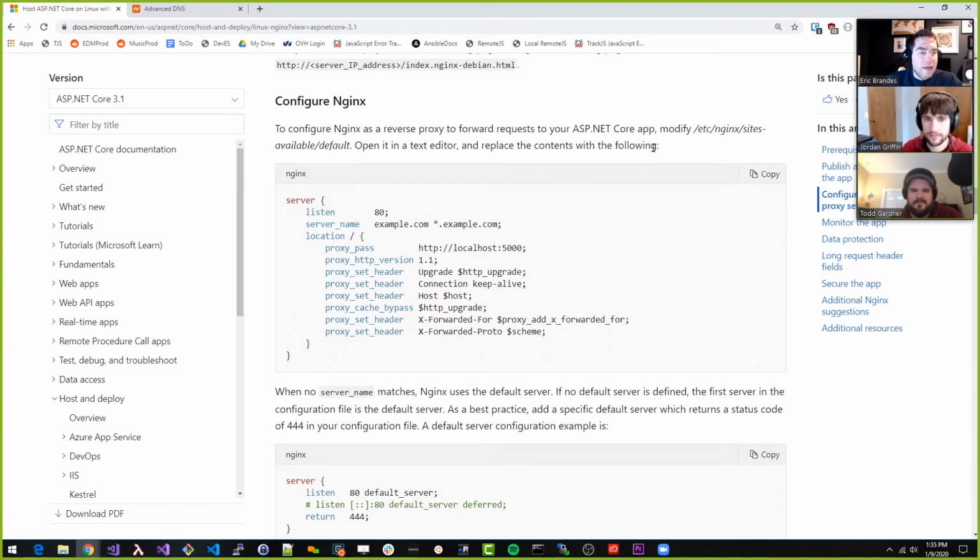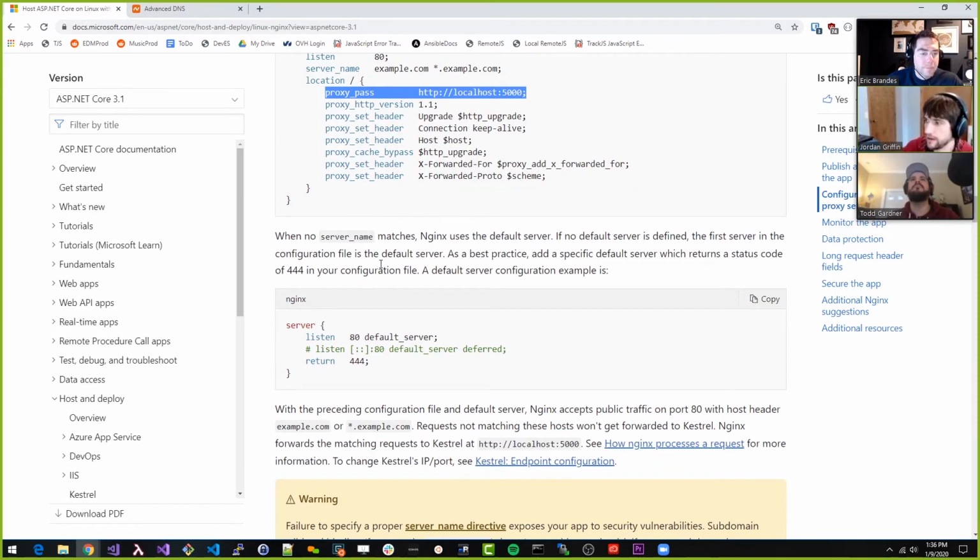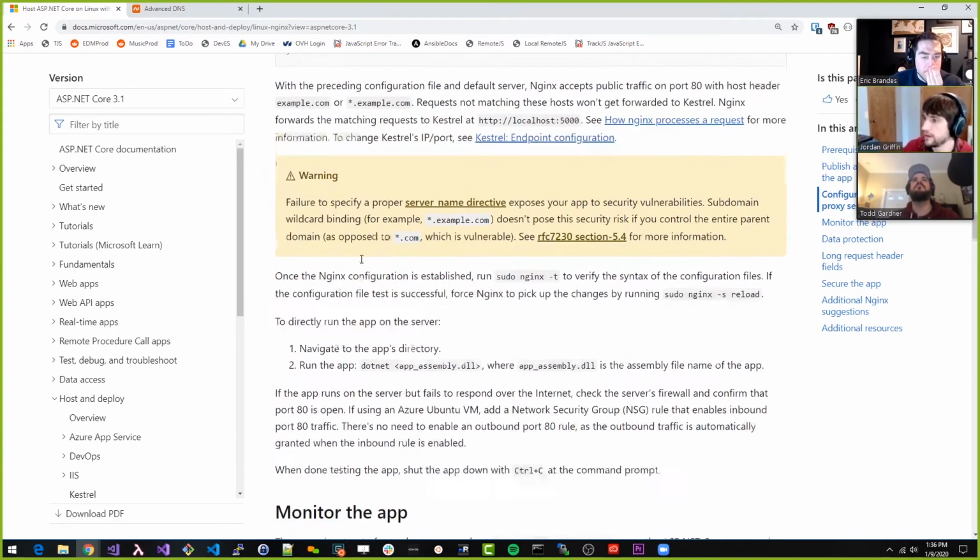So here he's listening. Open an attachment and replace the contents with the following. So I did that. This is an old HTTP version and it's 80 and not 443. Well, he's gonna proxy pass to this. It seems fine. I don't think it probably supports HTTP2, would be my guess. Nginx does, but probably not Kestrel, right? Oh, yeah, I suppose. So upgrade HTTP, upgrade connection, keep alive. That's fine. The host is fine. So this is all fine. Yeah, you're right though. It's not even configuring. Oh, later they do.